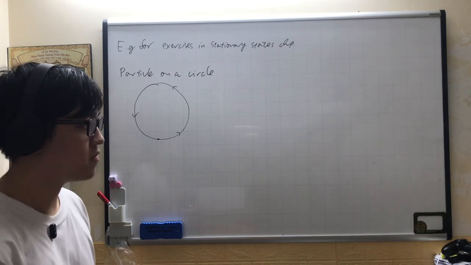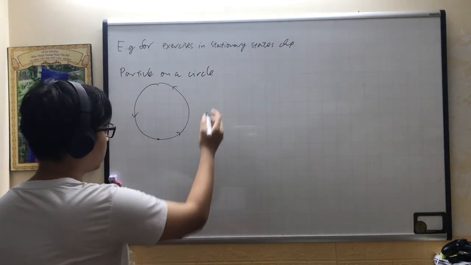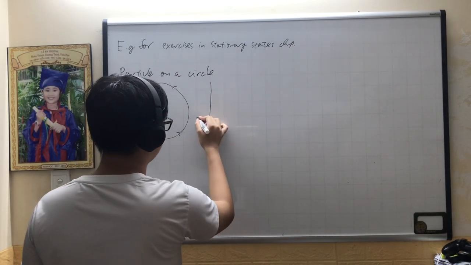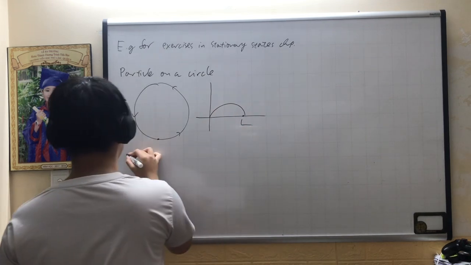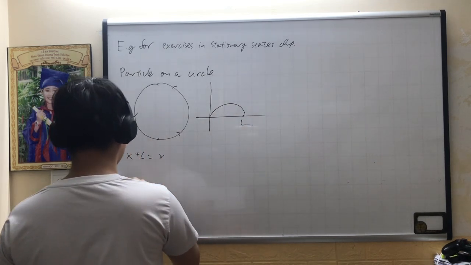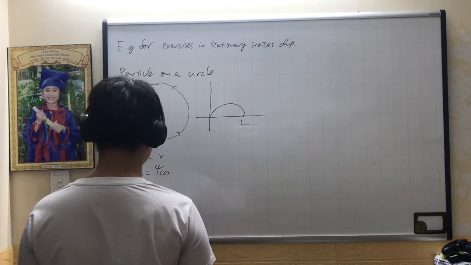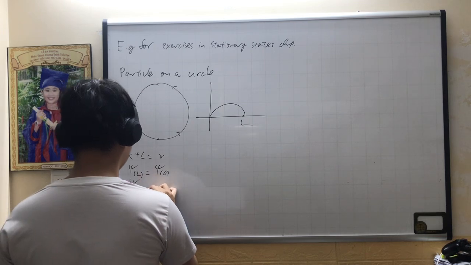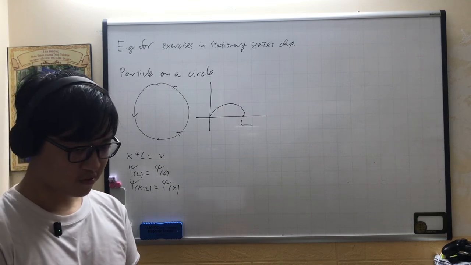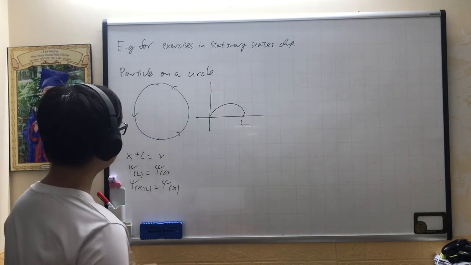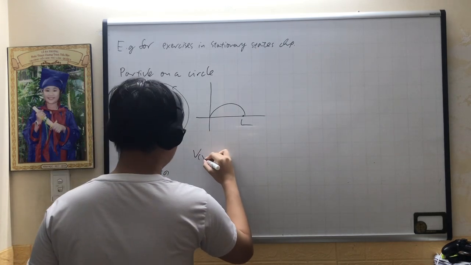So, as I said before, this guy, when you go a full loop, is gonna come back to the same point, and we can draw that out. That's something like this. And you get that x plus L is equal to x. Therefore, the psi of L is equal to the psi of 0. Psi of x plus L is equal to psi of x. So these are what we got, and considering that it is just spinning around in a circle, our potential is still 0.